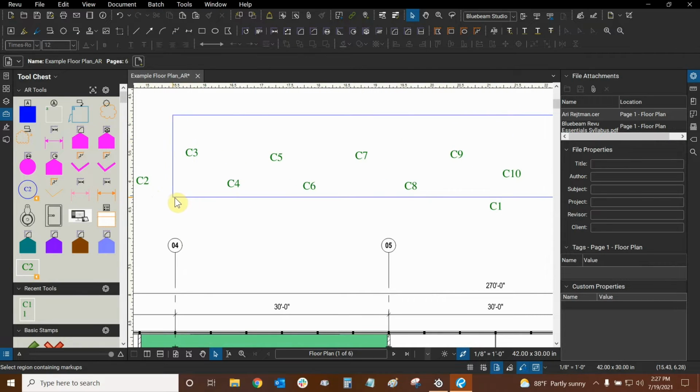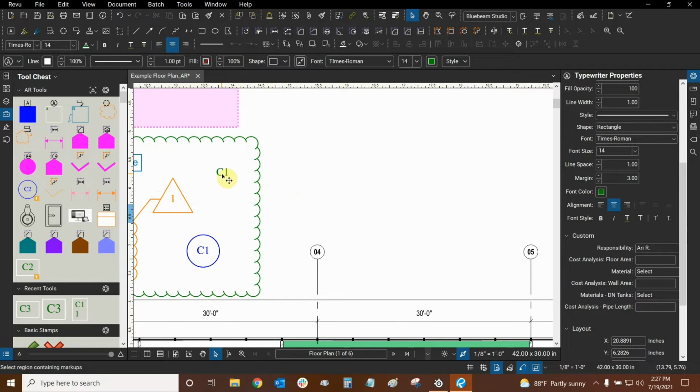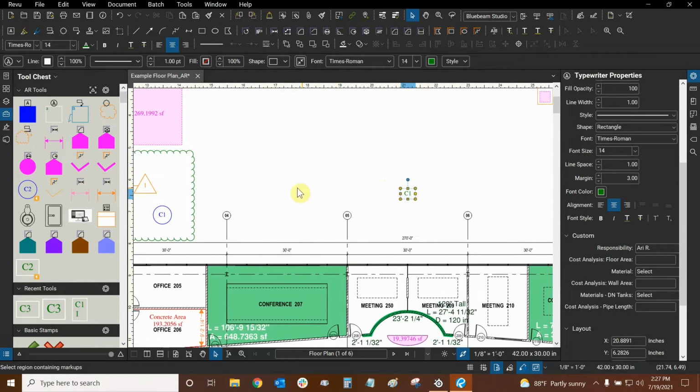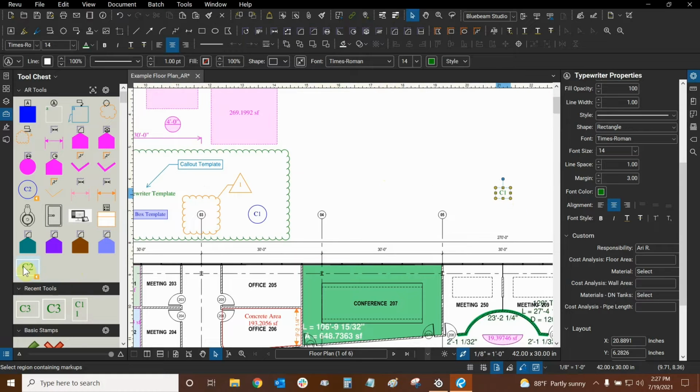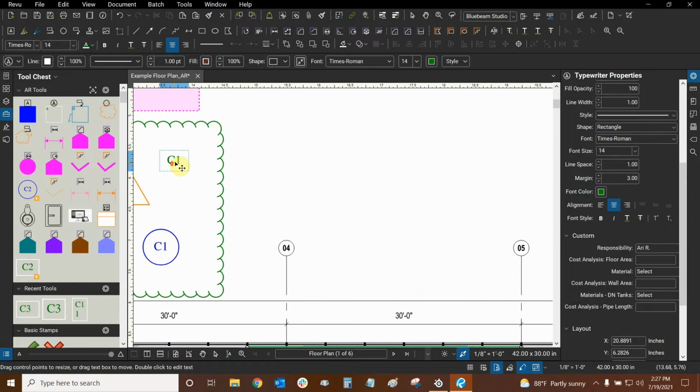I'm going to get rid of all of these other values right here just to make sure that this old sequence is gone. Now we have this new sequence, and we know that this is working because it said C2 in our tool chest the whole time. If it wasn't working, then it would have shown C13 or C14 or the next number in the list compared to all the others.